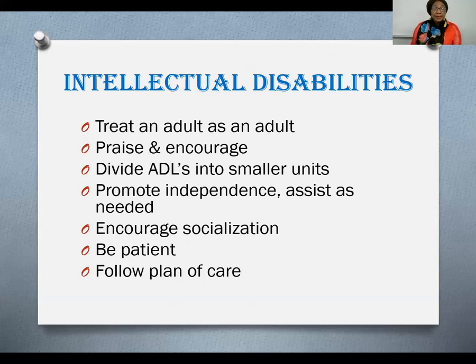Promote independence, like I talked about. If they're still able to brush their teeth, cue them and they can brush their teeth, and then just help them as needed. Encourage socialization. If there's something that they like to do, if they like to play cards, if they like to play bingo, just encourage. And be patient. If there's one place where your patience will be tried the most, it is with the elderly people.